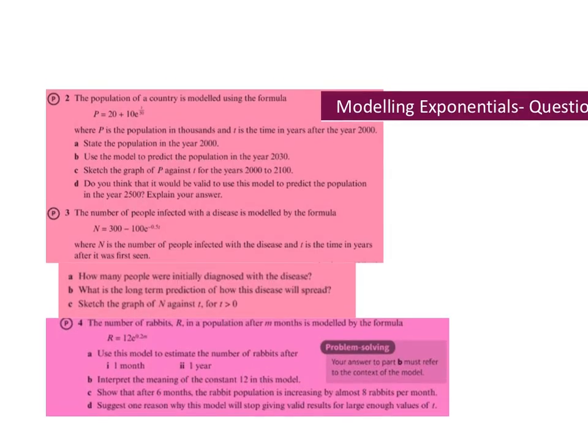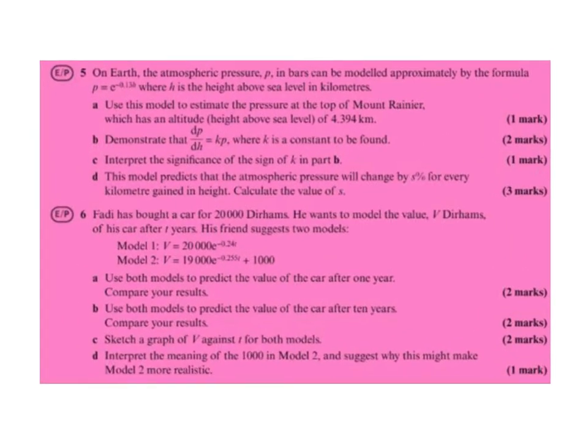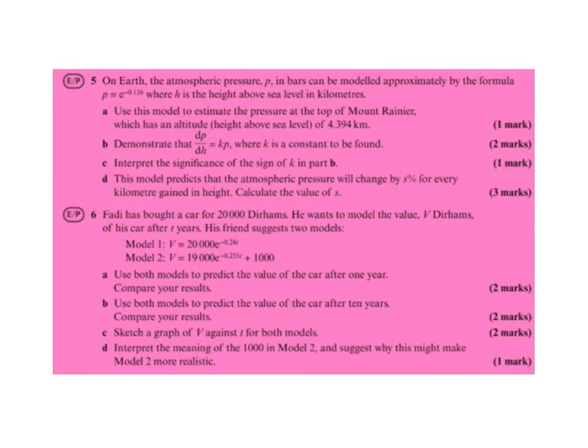Okay, so your task now, should you wish to accept, is question 2 and question 3 and question 4. So if you're confident, 2, 3, 4. And if you really think you get it, just go straight to question 5 and question 6, depending how confident you are. So if you're really confident, 5.